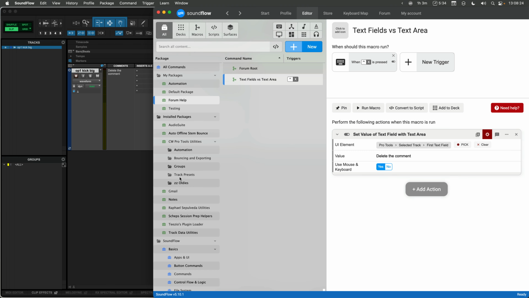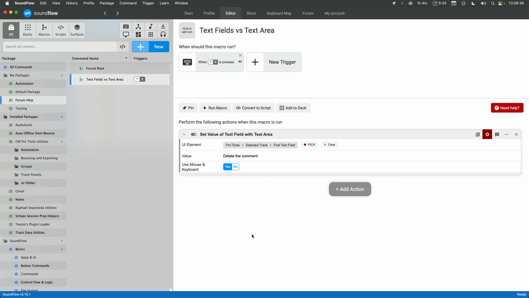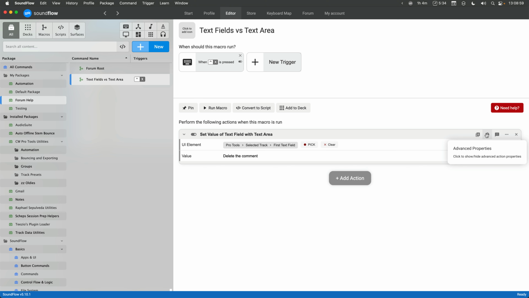Yes, cool. So I hope that makes sense. And if you have other questions about text fields and text areas, let us know. We don't love to use the mouse and keyboard simulation. We'd prefer to just be able to set everything, but the ability to set a text field is actually a permission granted by the application that we're controlling. So we would need explicit permission from the application to be able to set that text field without using this mouse and keyboard simulation, which we don't always have. So anyway, in those instances, we have the advanced properties.